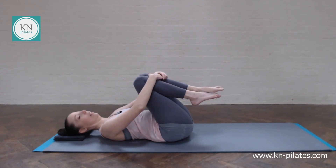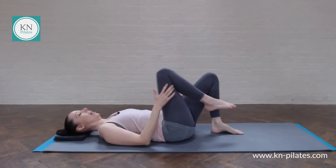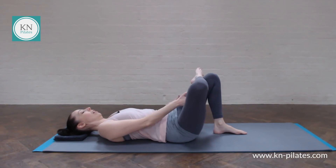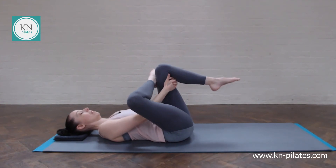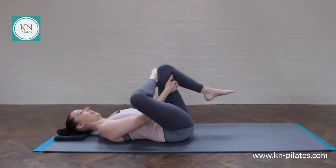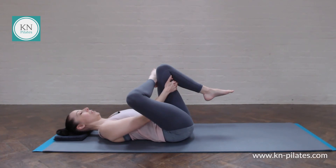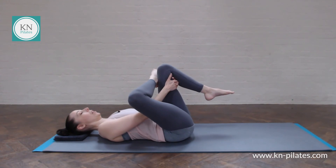Lower the head down. If there's any tension, release the head from side to side. Place one foot down and then the other. Place your right foot onto your left thigh. Either stay here — that's already quite a strong stretch — or draw the left leg in and relax. Here we want to go into our belly breathing. Breathe in, let the belly button float up. Breathe out, let the belly button drop. Close your eyes if you want to, just focus on your belly breathing.